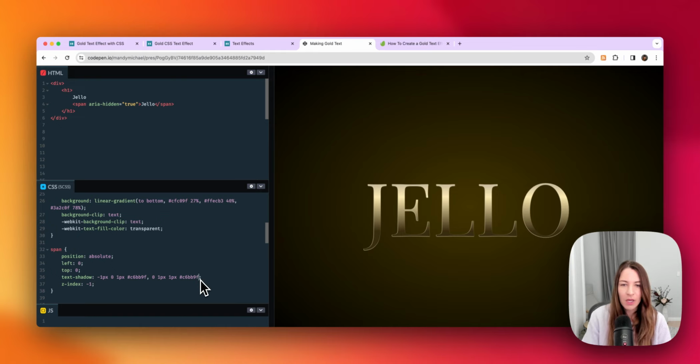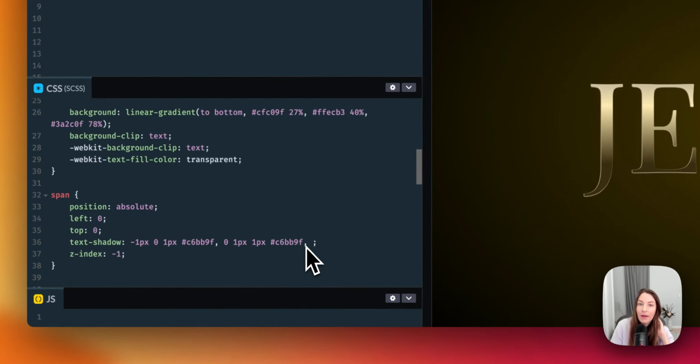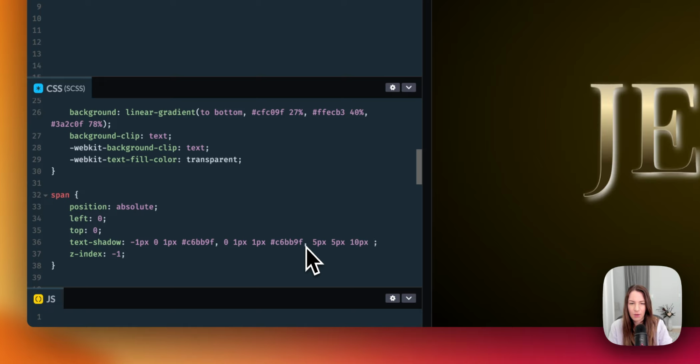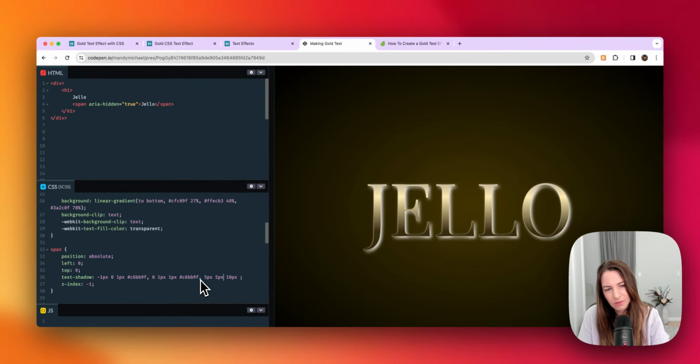Now, the next thing that we're going to do in order to give it a little bit more definition is add a blurry shadow in black. I'm going to offset that by 5 pixels, 5 pixels, then we'll blur it by about 10, I think. Cool. So it looks like that. Maybe should we do 7?